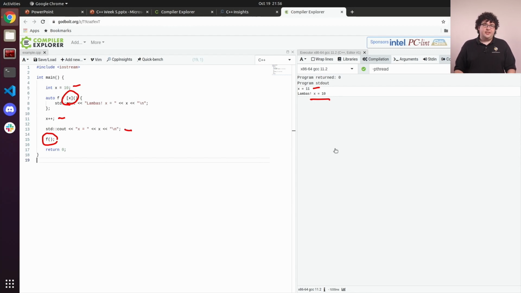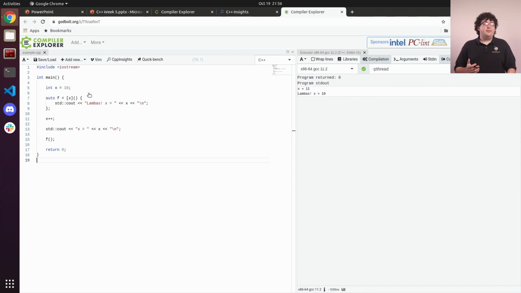And that's because x still does equal 10, the lambda's version of x. There's two x variables here, one in the main function, and then the one in the lambda that we copied from the main function when we created the lambda. This is important, since any changes you make to a variable after you capture them by copy don't get reflected in the copied variables inside the lambda. Again, it's its own object with its own member variables.